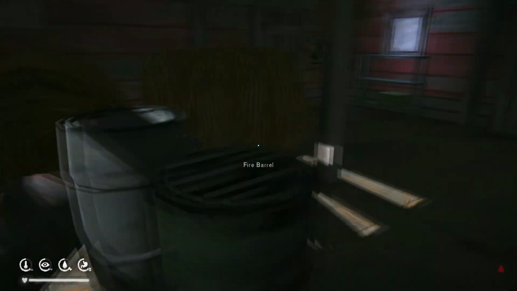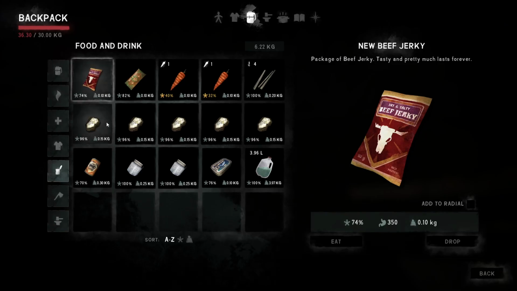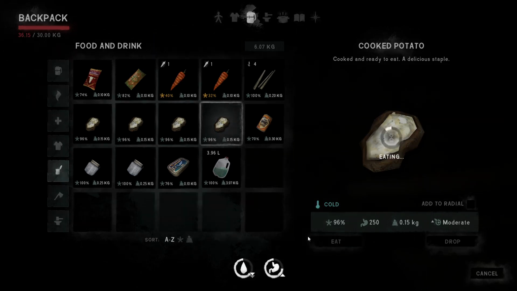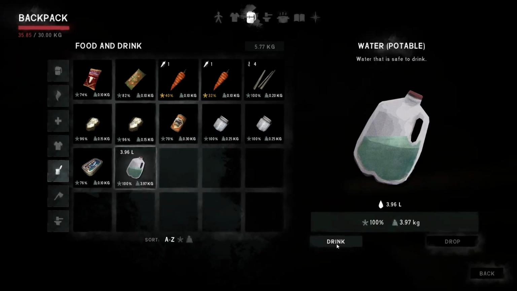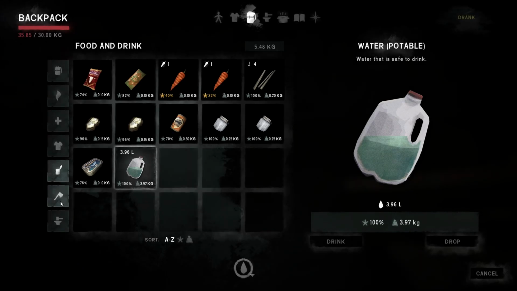Is there anything that we can drop? Because we are a little bit encumbered here. No, but we can eat something. We should eat potatoes. Then they'll have a little sip. I'm going to have a little sip too.